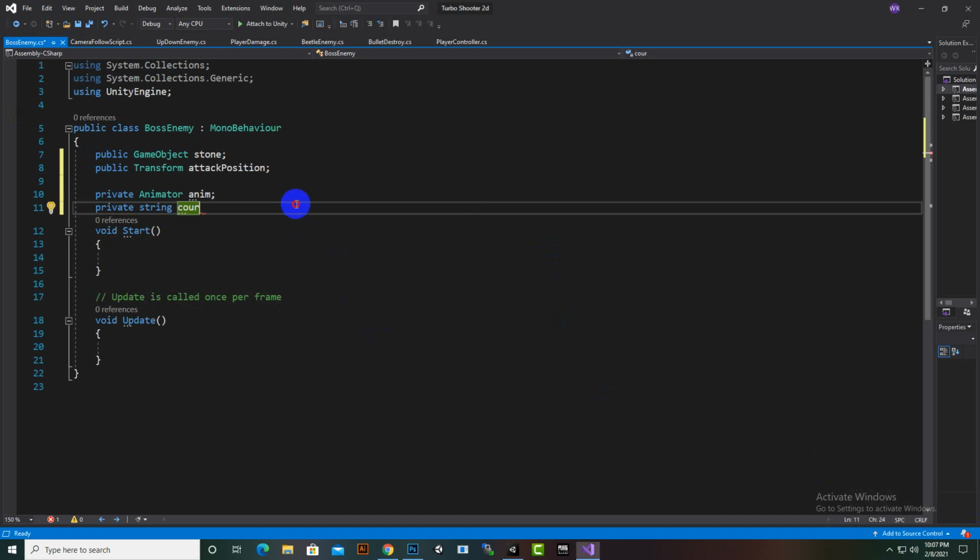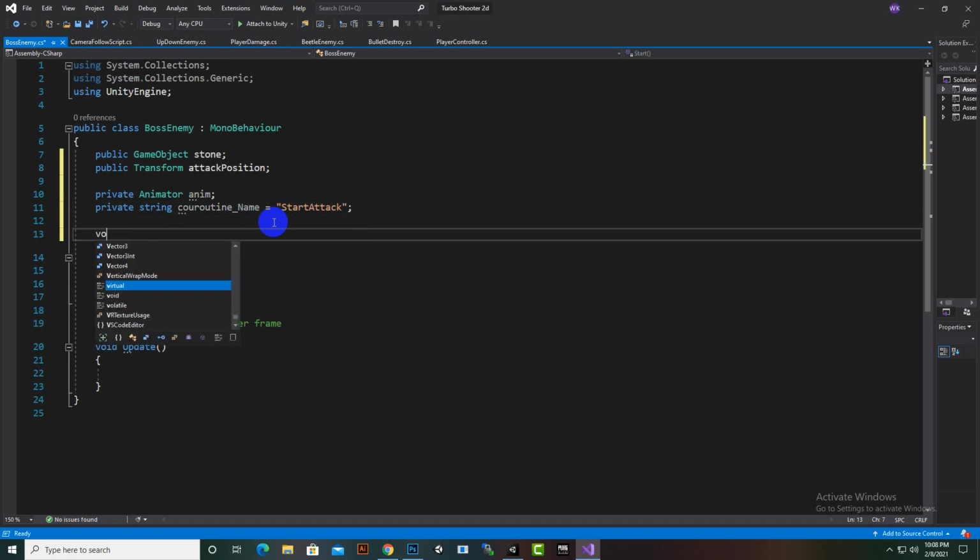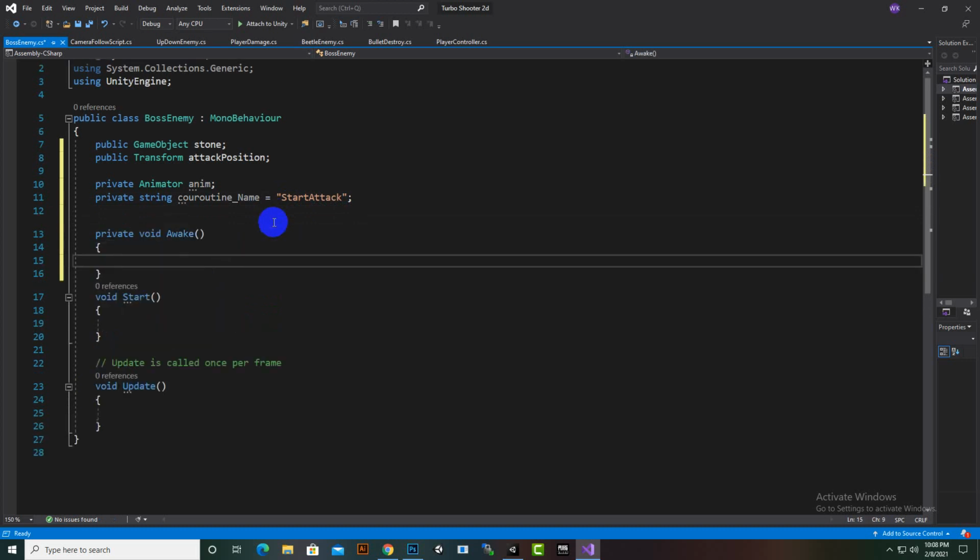Coroutine name, and we will name it StartAttack, like this. Now we can create our function for Awake, and here what we can do, we can just initialize anim equal to GetComponent, and here we will say Animator.